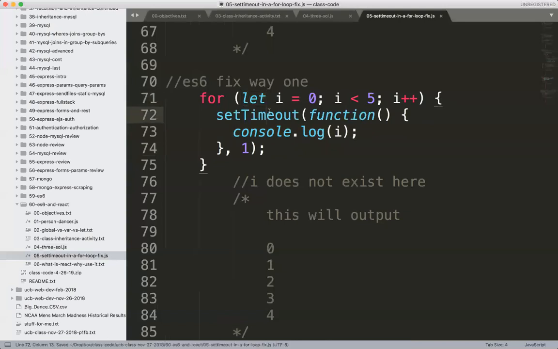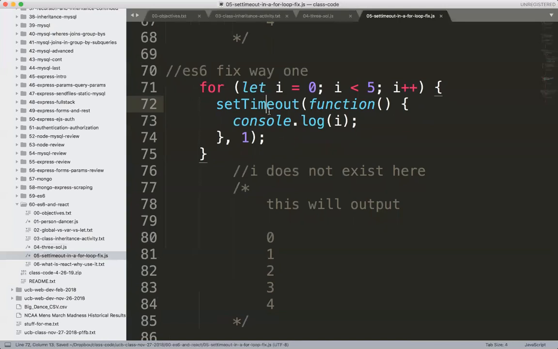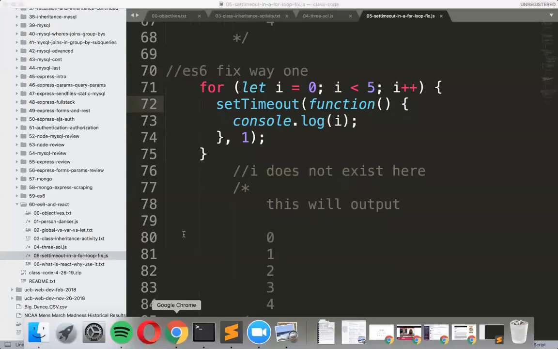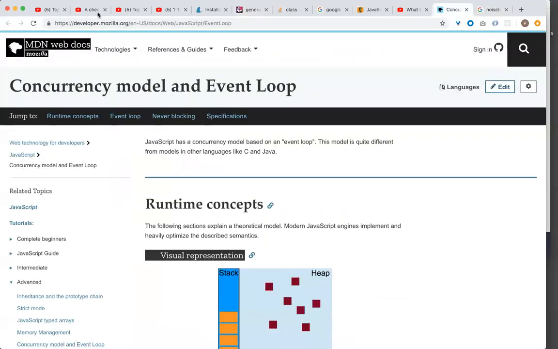Yeah, go ahead, Marisol. It's not the data type. I mean, from var to let, but it wants to change the runtime of the for loop. Yeah, it just does. I don't know how they wrote it exactly. It tightly scopes it so that way, I guess, it passes. Yeah, it does. It almost seems like it changes the event, right? If you're really interested in how the event loop works, where's that stupid video?